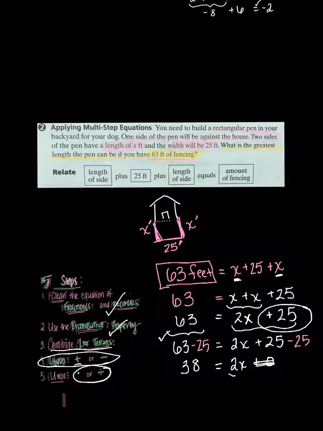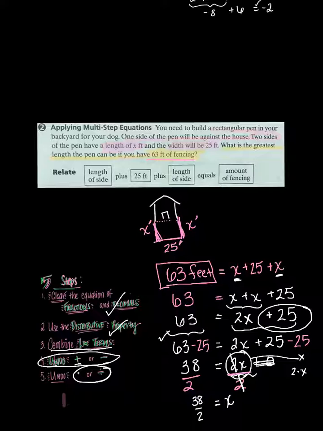Let's look at the side with my x again. 2x is the same as 2 times x. So I've got multiplication. This is multiplication. I've got to end up dividing. Division is the only thing that undoes multiplication. I'm going to divide this side by 2 and this side by 2. And I'm going to end up having to simplify 38 over 2. But that equals, 2's crossed out, just x.